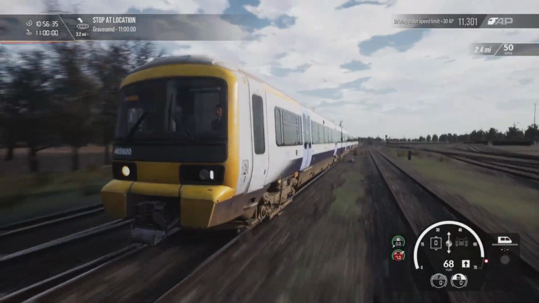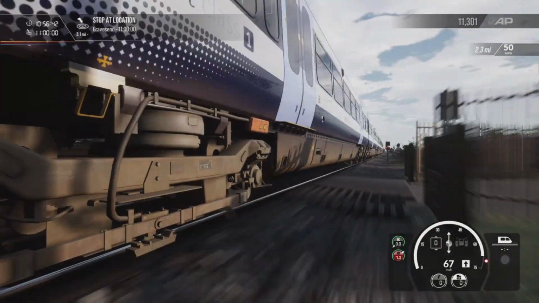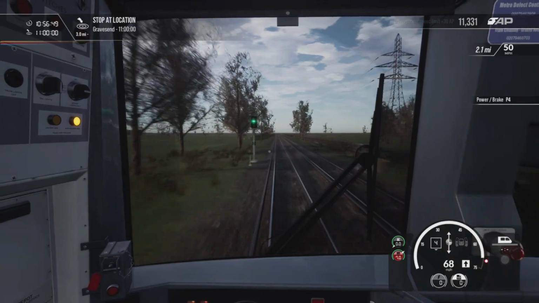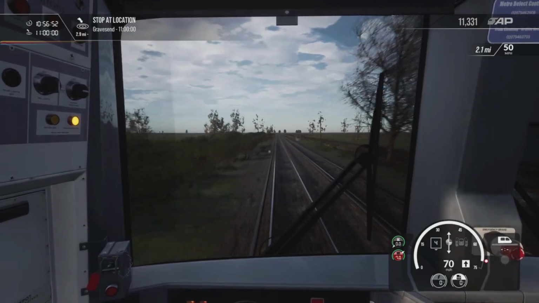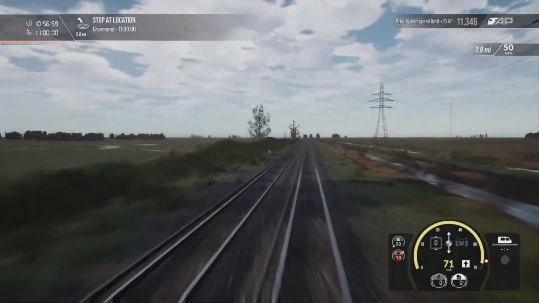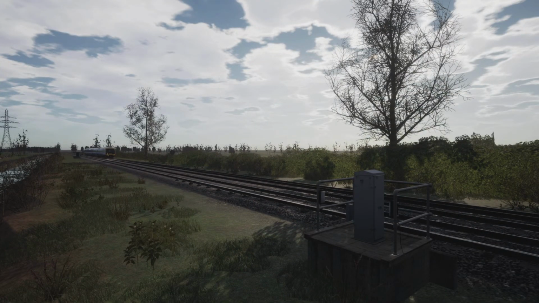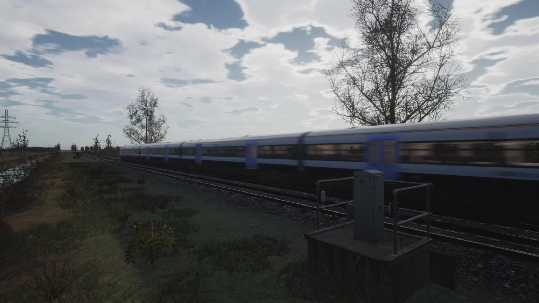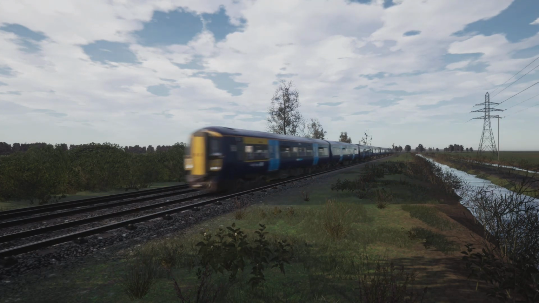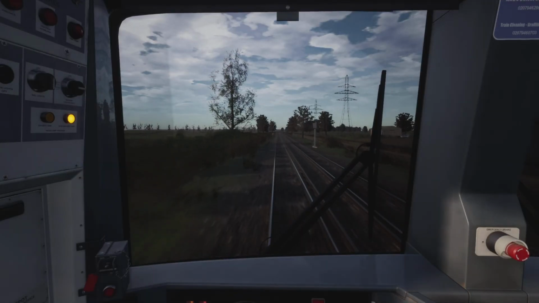But listen to those track joint sounds. Amazing. Probably one of the best sounding things in the game. It's got to be, surely. Let's get another flyby shot. We've got a bit of speed now. We'll get out the whistle board. And a 375 as well to treat us. Aren't we lucky? Let's get back in.